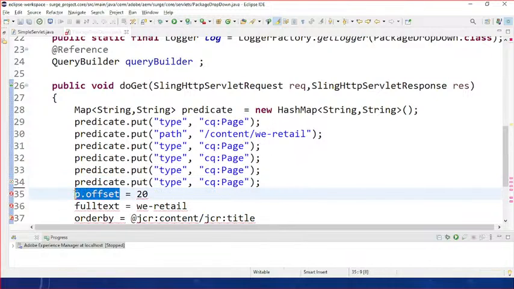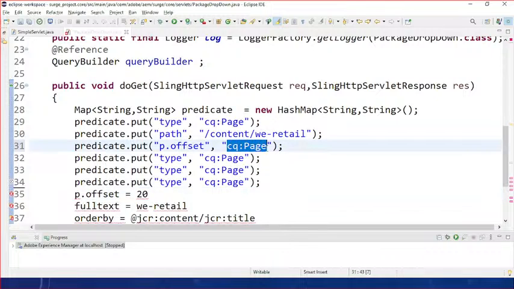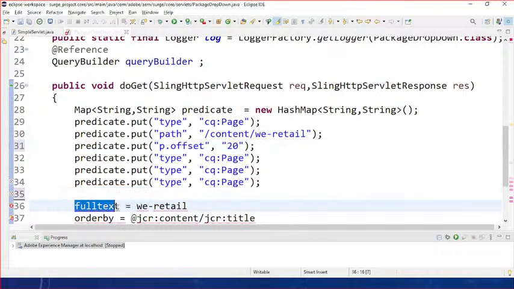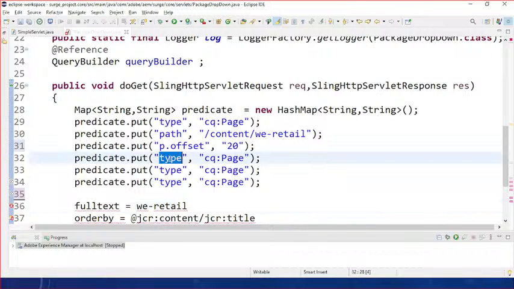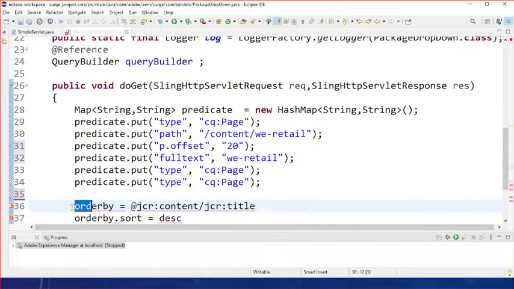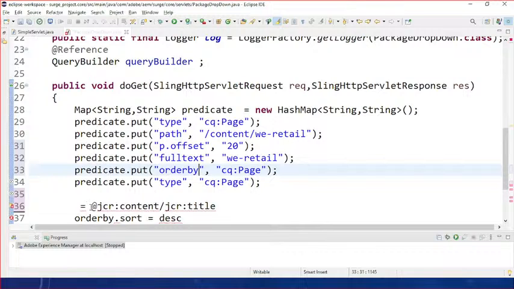Now here we have an offset, full text. See, now we know this is the query it is executing. So firstly we ran it in that particular GUI, and after that we know this is the query it is executing. Then only you have to paste it in your APIs.